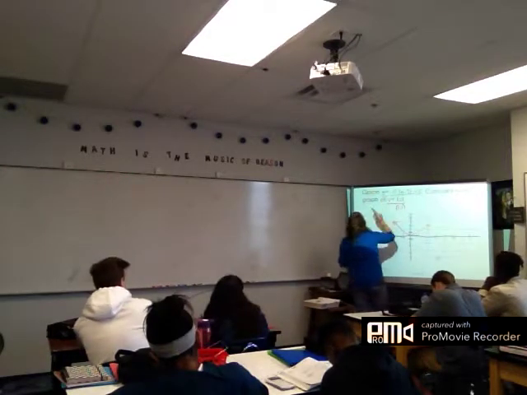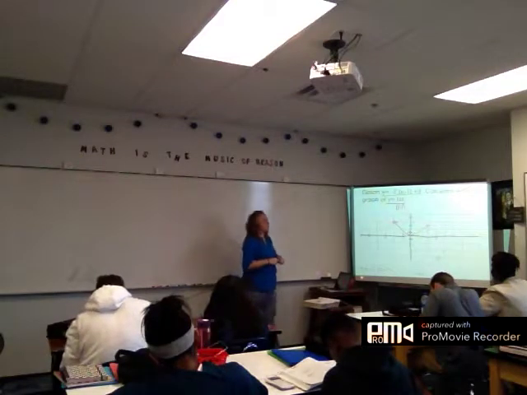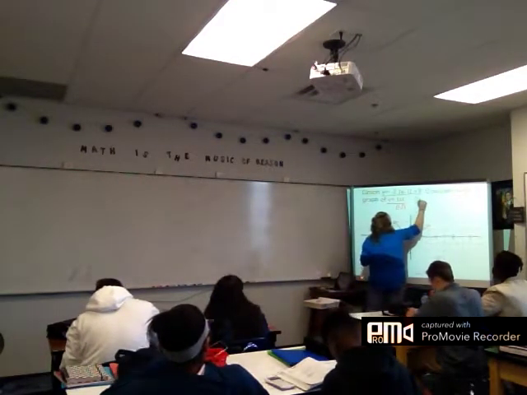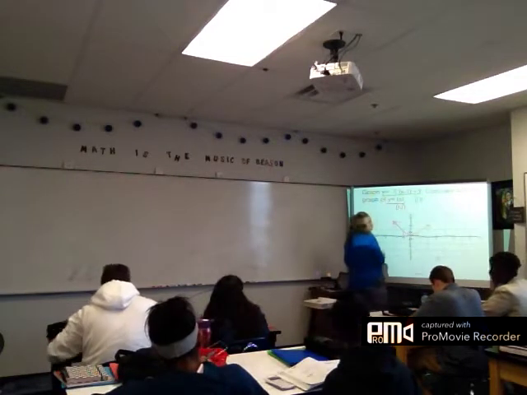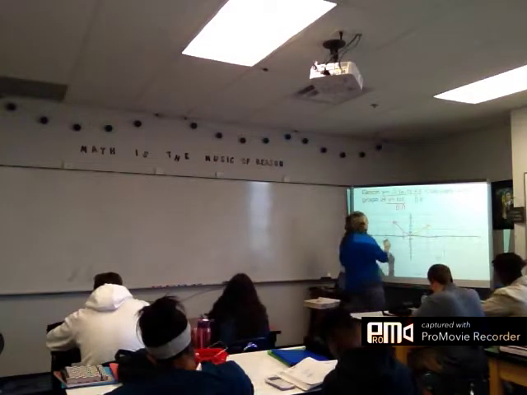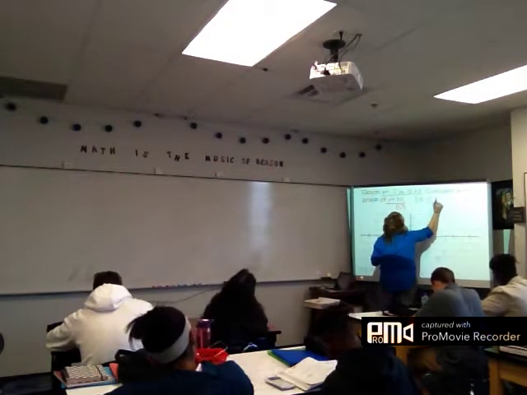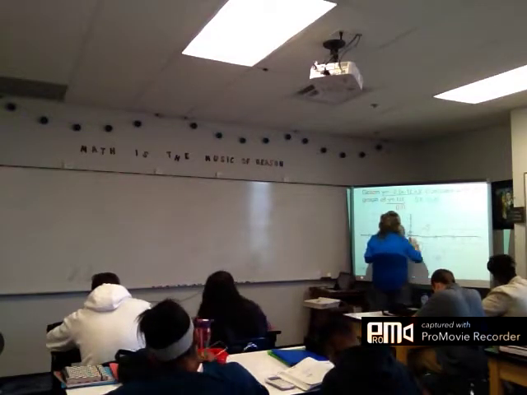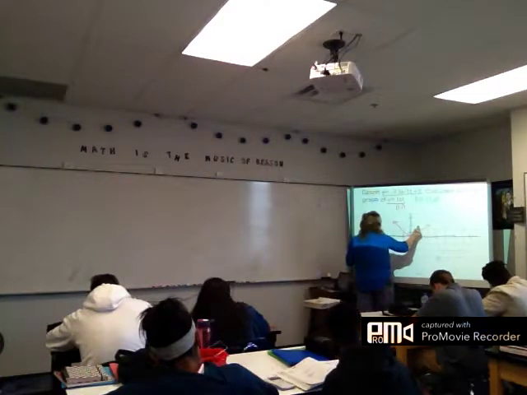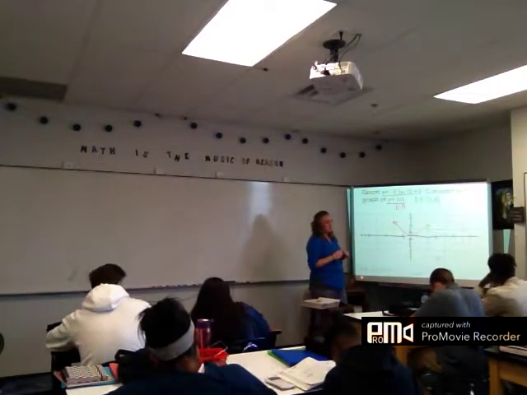Now, let's graph this. What is the graph of y equals negative 2 times the absolute value of x minus 1, plus 3? Start with the vertex. What is my vertex? 1, 3. Take the opposite of the number inside, and the 3 stays the same. My vertex is 1, 3. There's my vertex. Now what do I need to do to it?